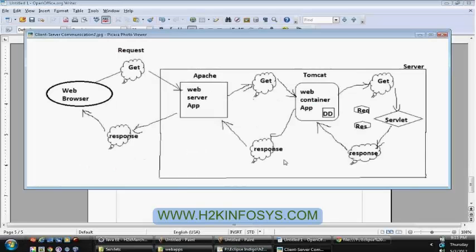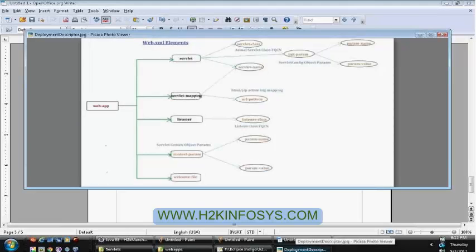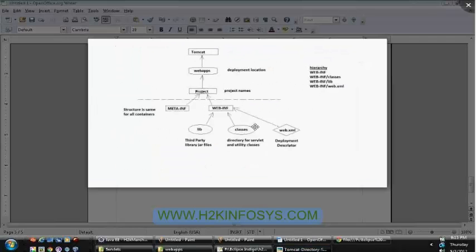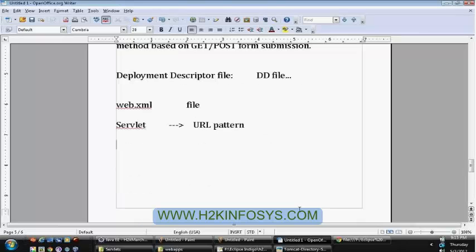which will be located at the same level, inside your WEB-INF folder. So your WEB-INF folder will consist of libraries, classes and also a web.xml file. Within your web.xml file, you will map the servlet to the URL pattern. Currently my servlet is date servlet, and I want to map this to the login page.